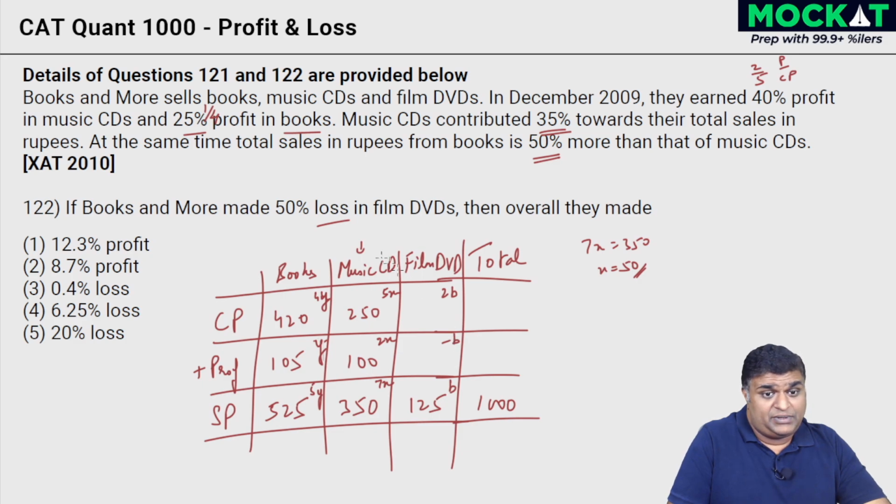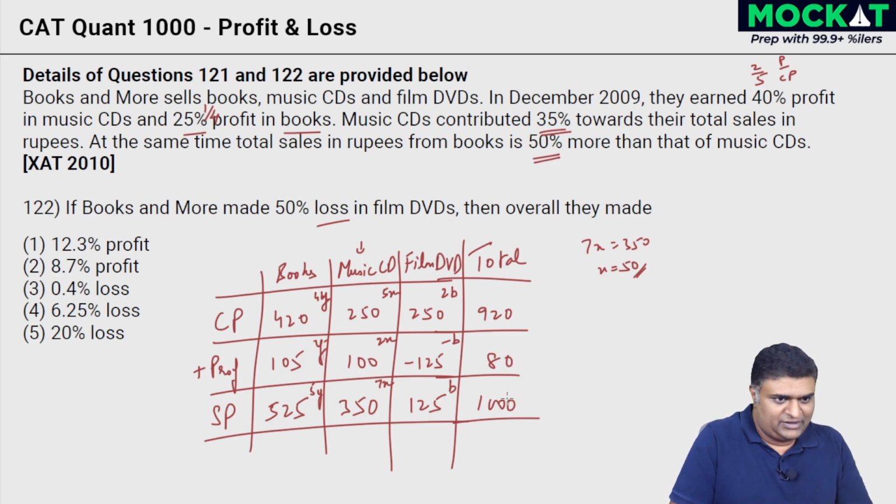Why is this happening? Half is the loss. Half of this I have to remove. I'm left with b. So if b is 125, this was minus 125. This would have been 250 rupees. That's the only way it's possible. Now the sum of all of this is going to give me 920 rupees. Now this is 205 minus 125. That's coming to 80 rupees. Right? 920 plus 80 is 1000. Everything works out right now. Overall, what was the scenario?